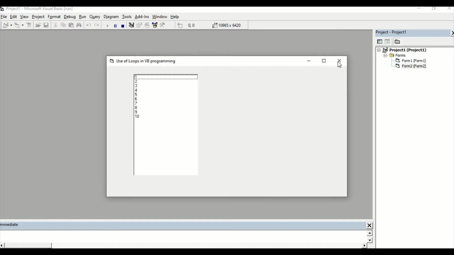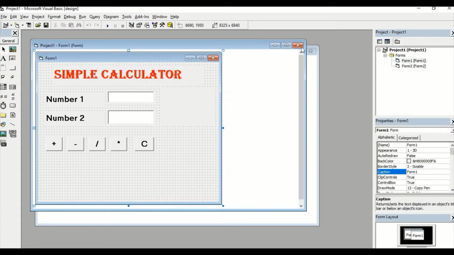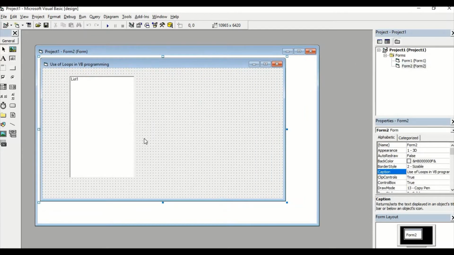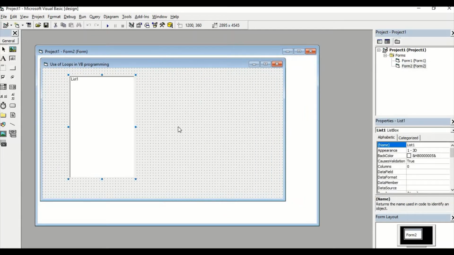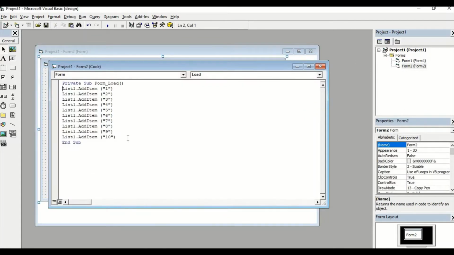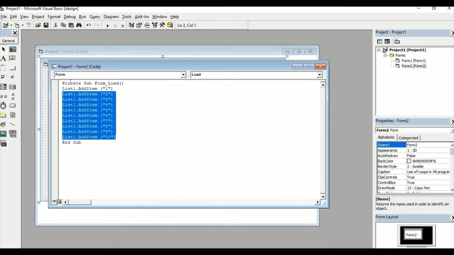The title has changed. So how can we do this automatically without having to write it manually? Using a loop. So we have to start by saying For a = 1 To 10, because the numbers were starting from 1 up to 10.